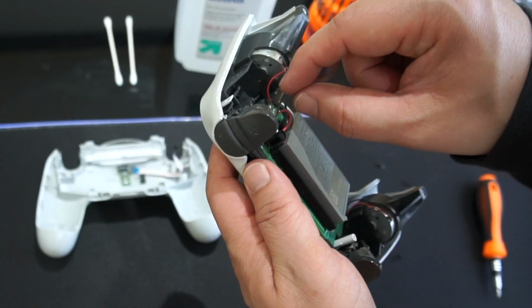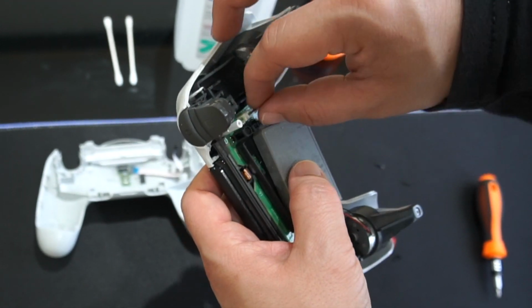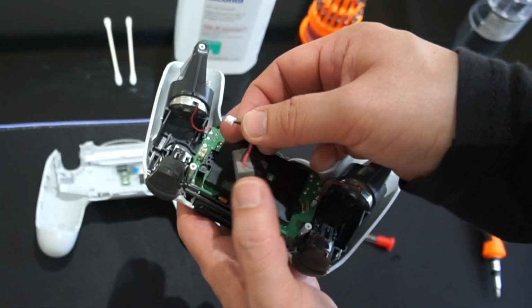Next up, I'm gonna take off this battery right here. And the wire is attached to the board right here, so we're gonna pull that out. Just be gentle with it. You don't wanna break anything. And that was super simple. I just wiggled it up and pulled it straight out.